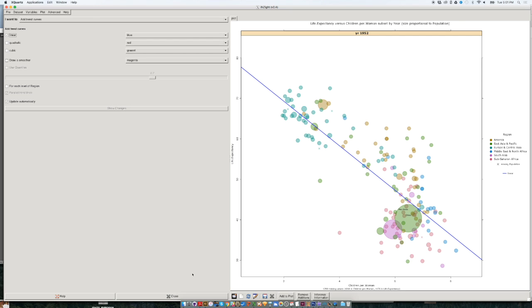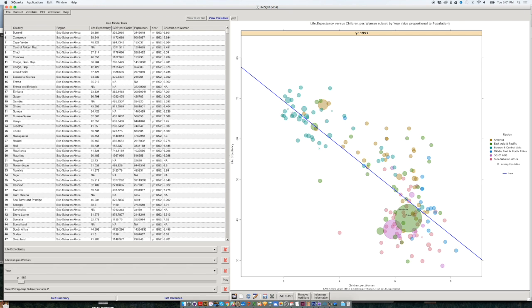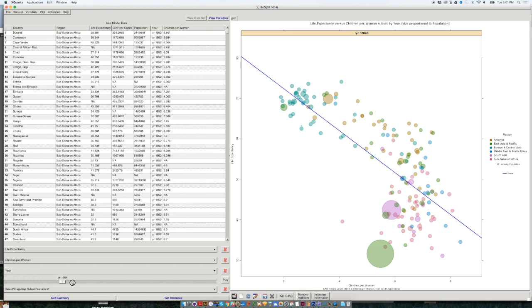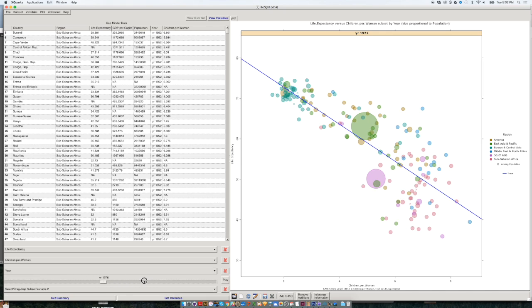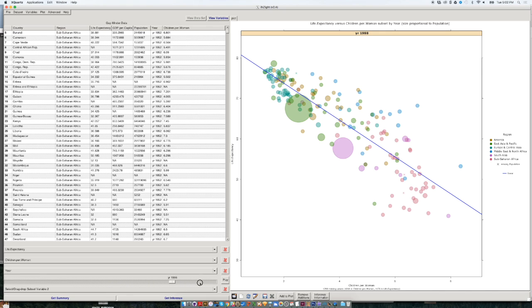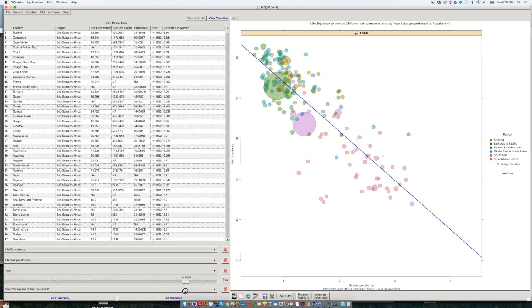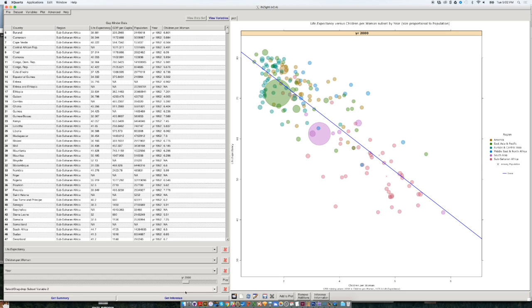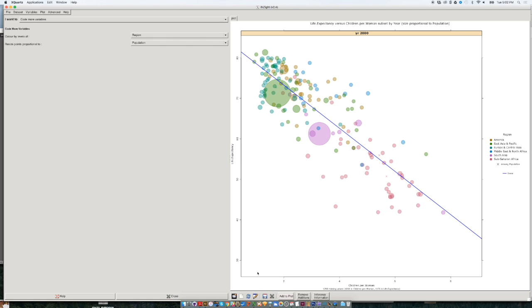But that line will change. So if I click on close, this is the line that shows from 1952. But then if I move these, you will see that the slope of the line changes according to the shape of the data. All right, the overall relationship, or the correlation coefficient, the correlation relationship between those two variables. When the relationship is linear, or it tends to be linear, like in this case, we usually talk about correlation. But there are other kinds of trend lines that we can use.